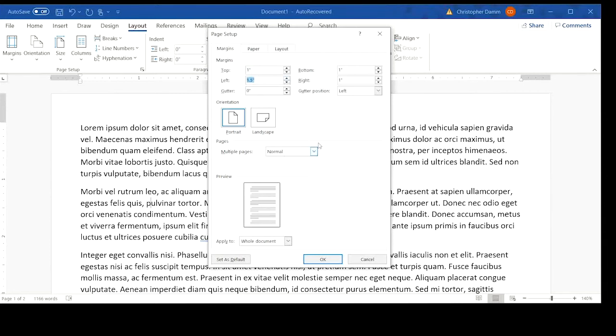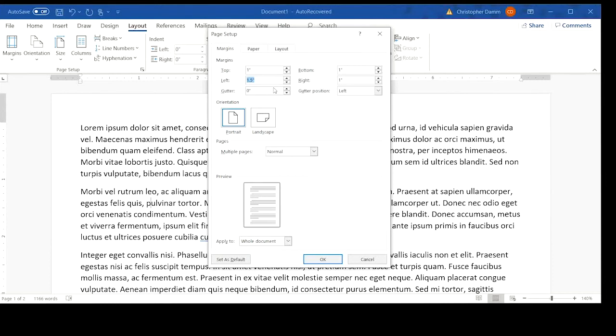Now, as I have changed these margins on this window, you can see down here at the bottom of the window that there is a preview. So you can kind of see what your text is going to look like before you apply your new margins. And so this has created a 1 inch margin around the top, bottom, and right side of the pages, and a 1.5 inch margin along the left side of the page. Essentially what I've done here is I've created a gutter, which is used in binding of books.